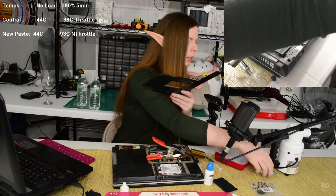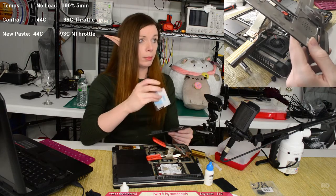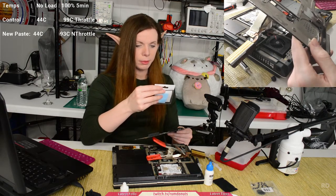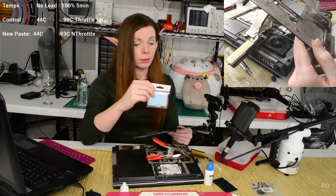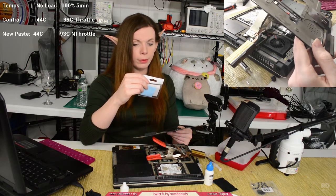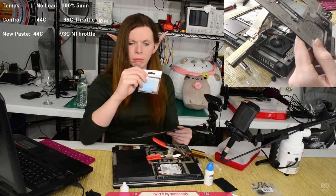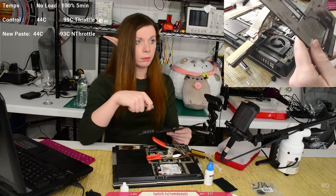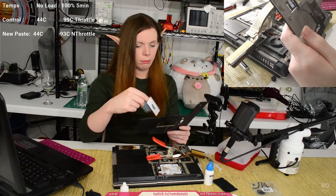So, how much thermal pad do I have? Thermal padding is actually pretty expensive. I'm not actually sure why. If anybody knows why exactly it's so expensive. I think this was $13 for me. And it's 50 mil square, 1 mil thick, 6 watts per microkelvin, I think? Millikelvin? But, yeah, I'm not sure.